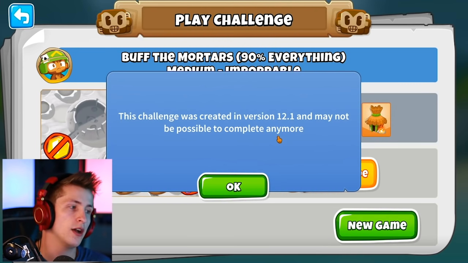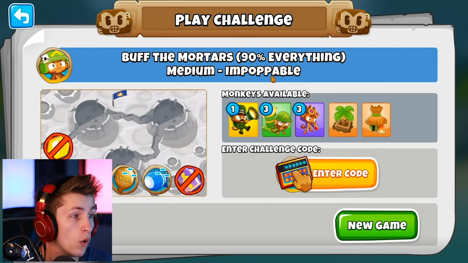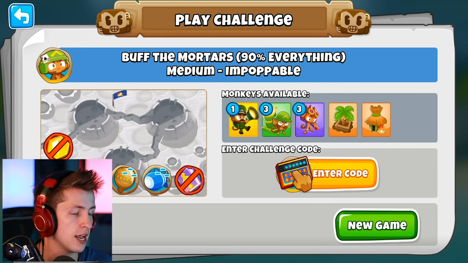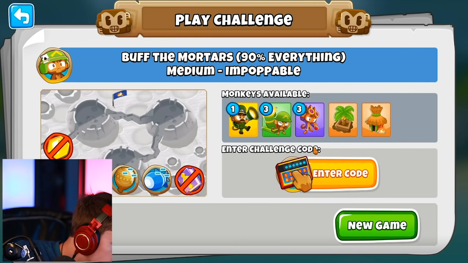The challenge was created in version 12 and may not be possible. Oh well, that's fine. So buff the mortars, 90% of everything, medium or to impoppable. So we have one mortar, we have one of these, we have three alchemists and three mortars. Interesting. Okay, so, oh no, this is gonna be rough.